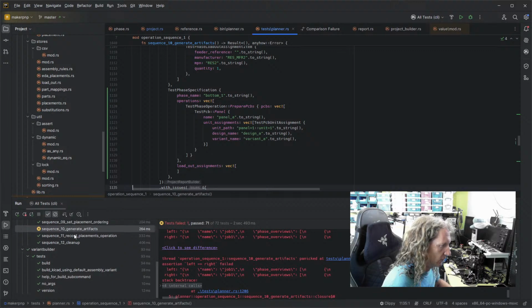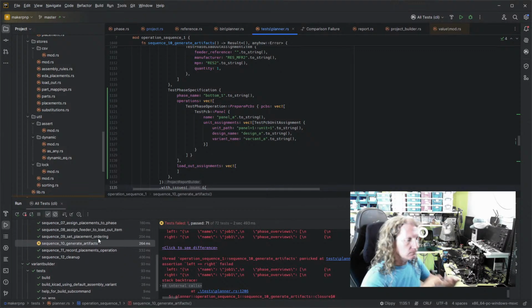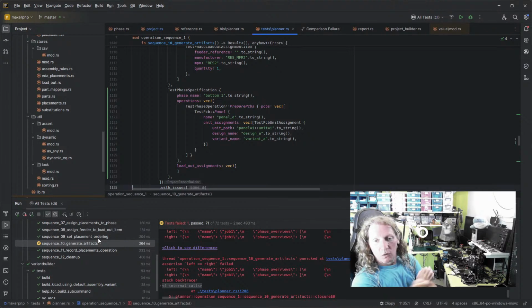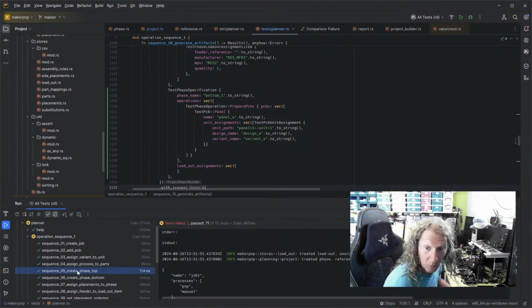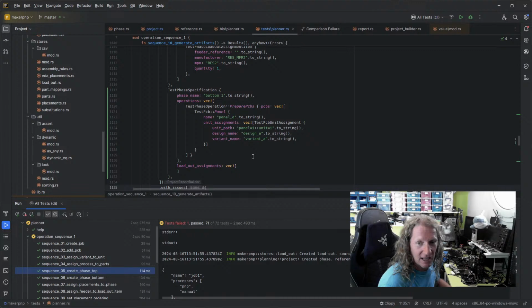So interestingly, we don't actually need another command to make this work. Because when we created these tests, we created the top one first and the bottom one second. So at the time we create a phase, if we just add the name of the phase to the phase orderings, that should be sufficient until you need to change that ordering.